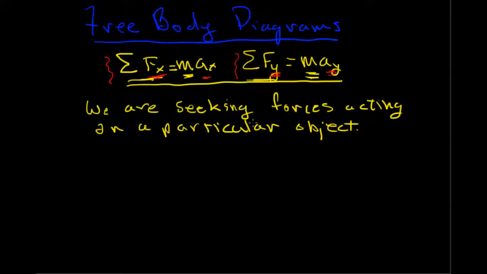Most of the time, all of these forces that we're using are acting on a particular object. So every time we work a problem, we'll be asking, what's the object of interest here? Often it's obvious. In our examples, it'll be obvious. But in more complicated examples, which we'll do later on, it's not as obvious. I'm just going to work through a couple of examples. We're going to identify what the relevant object is, identify the forces acting on the object, and show the role of the free body diagram in solving the problem.